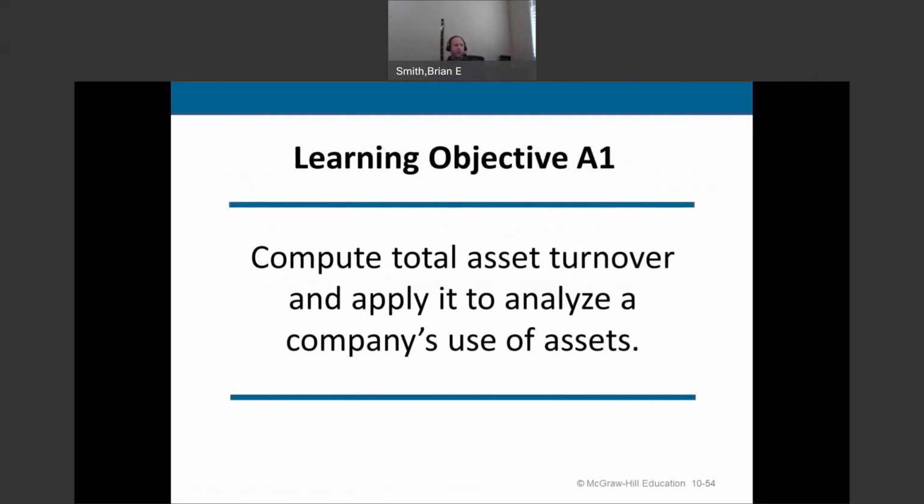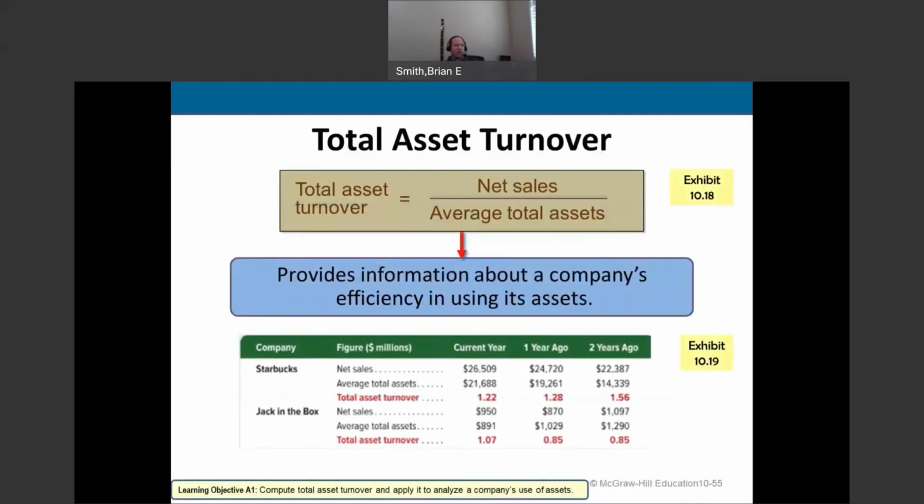Total asset turnover. All right. So how does a company use its assets? This is a good way to figure it out. You take total net sales, mind you, not gross sales, net sales, and you're going to divide it by the total average assets. Add beginning year assets to the ending year assets divided by 2. That's your average total assets. Net sales divided by that, that's your total asset turnover. You're looking for a higher number. You want to see that that number is a better number each year if you can, or at least somewhat consistent.